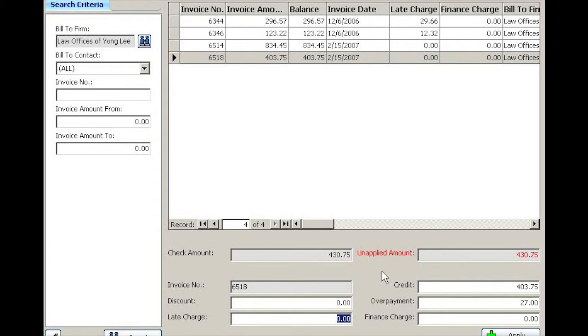Now, whether you make a refund right at this moment out of your other accounting system, such as QuickBooks or Peachtree or whatever other accounting system you're using, is really up to you. Or you can wait until the client asks for it. Either way, making a refund is your responsibility. RB8 will not actually make the refund itself.